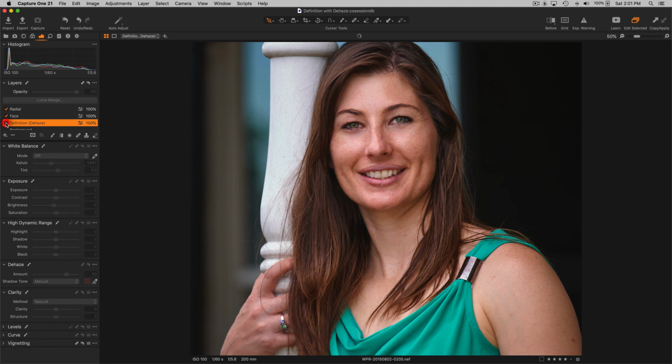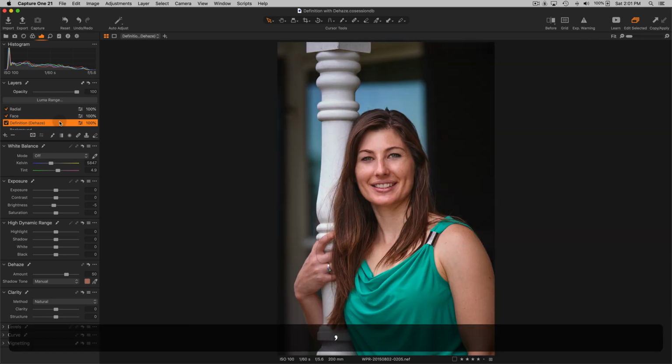Disable the mask. Disable the layer. You can see it just lightens up a little bit. It's still a nice photo. It's still a nice portrait. But just a touch more just gives it that extra little punch that I wanted. And here the brightness I've only done to -5 instead of -8. So it really doesn't take much combination of brightness with the dehaze to have this effect on portraits.